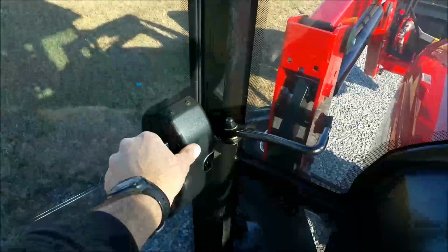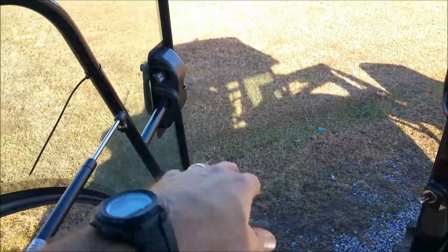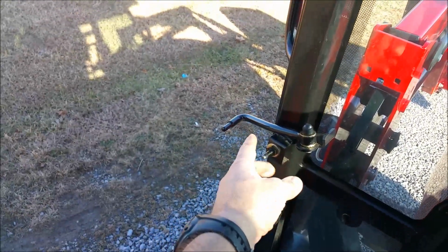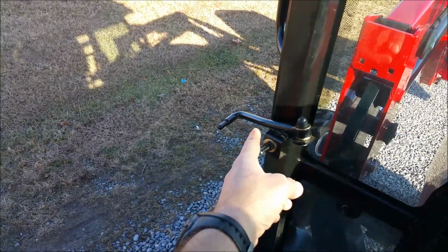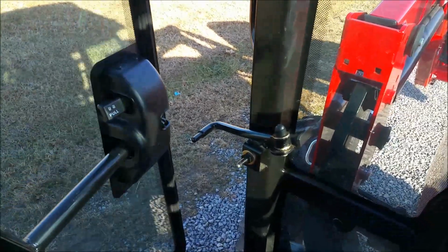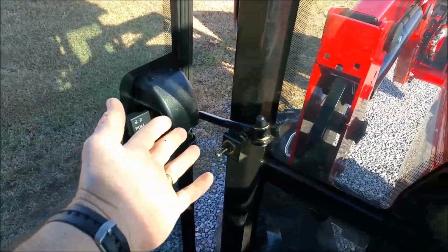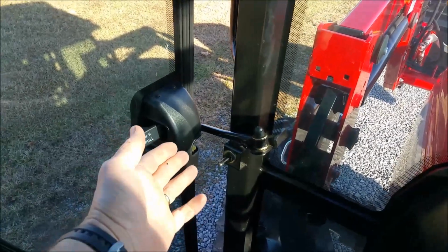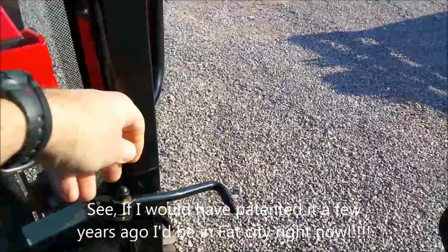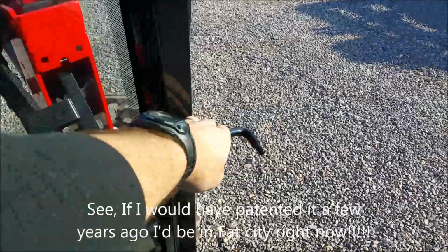I also like these doors. Check this out. Alright, you got your door open. It's got this doohickey. I actually had to jury rig and weld one of these up on my John Deere because I wanted something like this. Pretty simple. You crack the door open and you get fresh air. And the passenger side door has the same thing over here. I like that.